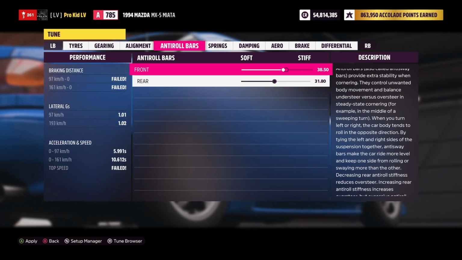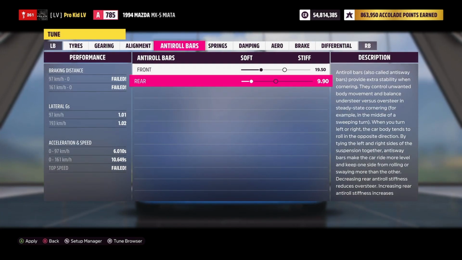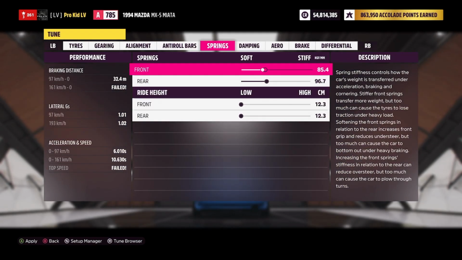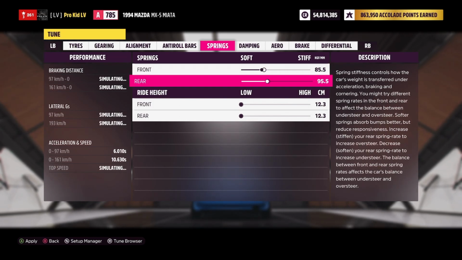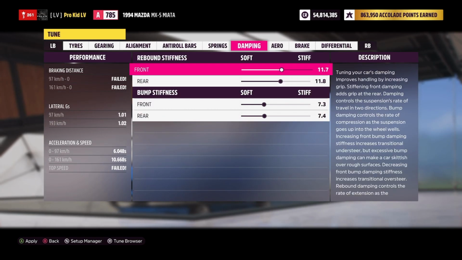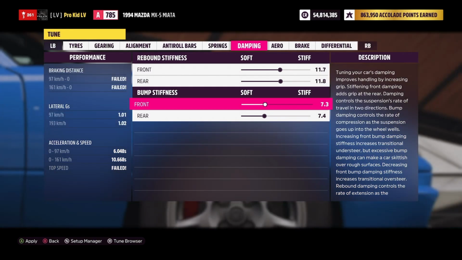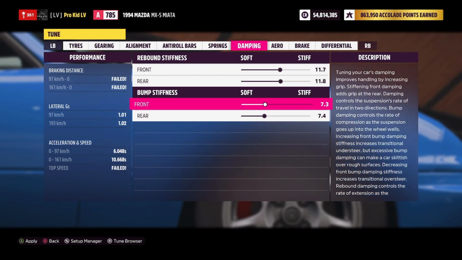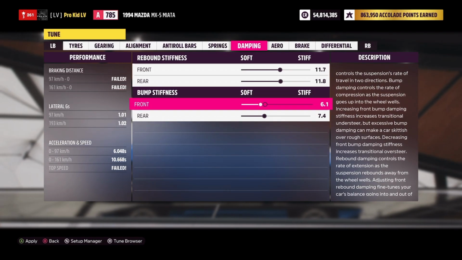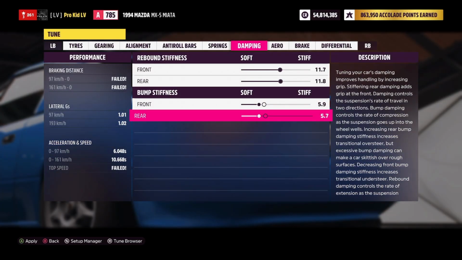ARBs, I like to go with the front a little bit more than half down. With the rear, I want them completely loose. It's easier to swing the back. With the springs, I do the same. Bump it down a little more in the front and all very, very soft in the back. For damping, I don't touch the rebound stiffness, but the bump is half of the rebound. So if the front rebound is 11.7, divided by 2 is 5.9, right? And same for the rear. Half of the rebound stiffness is the bump stiffness.